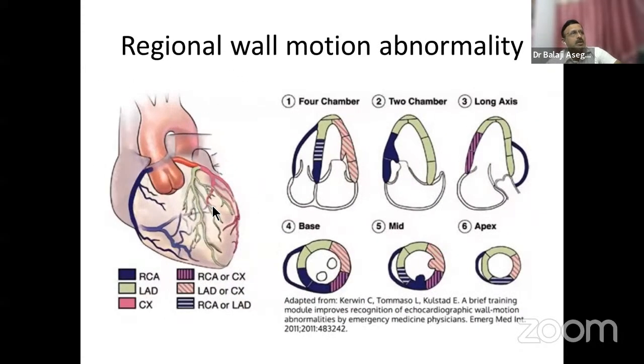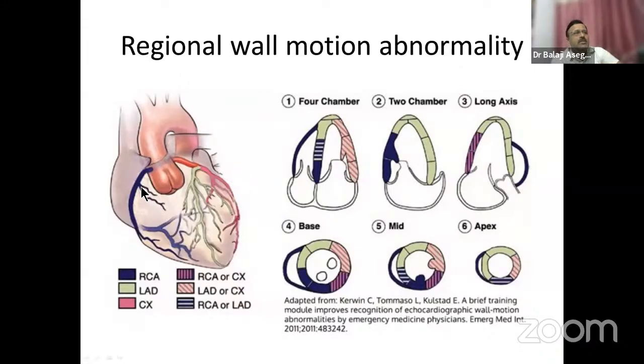Now, which coronary is blocked? This also you can predict with which regional wall motion abnormality is present. Usually, when there is anteroseptal hypokinesia or akinesia, the left anterior descending, which is the main artery supplying the left ventricle, usually has a problem or block, and this is a very dangerous condition. These are very high risk patients whenever such patients come for anesthesia in the perioperative period.